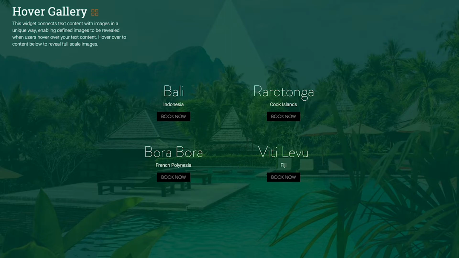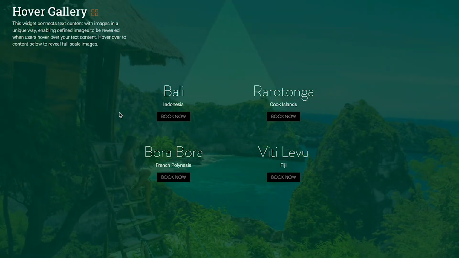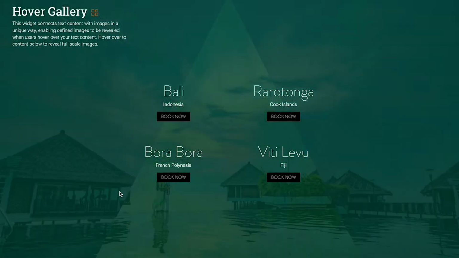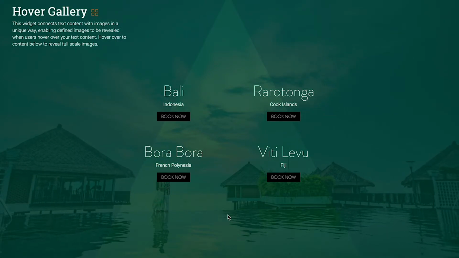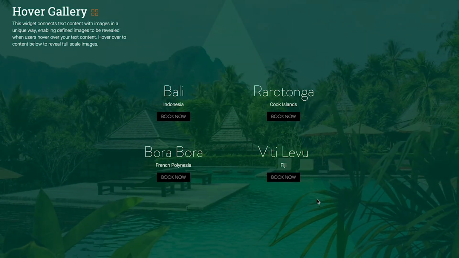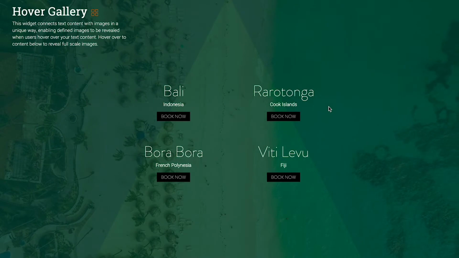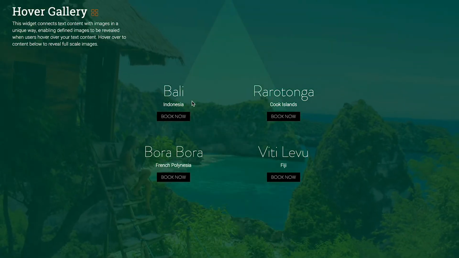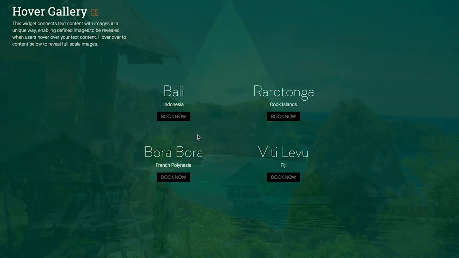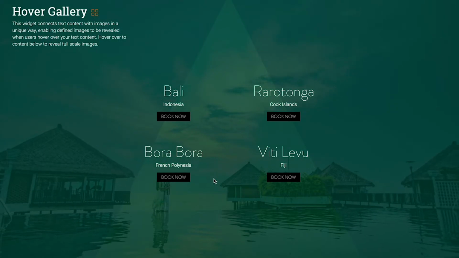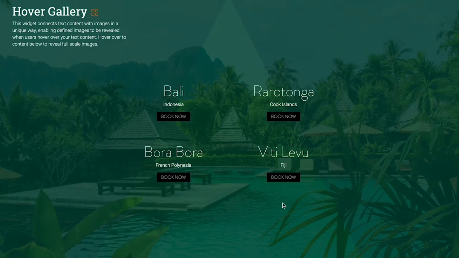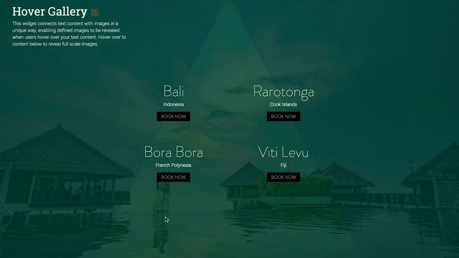As you can see, this is a unique widget that reveals an image when you hover over text content. We can see a stylish shift every time I move my mouse over a new trigger. In the demo here, we have 4 sections of text, and if I hover over any of these sections of text, we see a different image displayed. Now, the thing that makes this especially unique is that the image that's displayed fills the entire space of the widget rather than appearing just behind the text. So this widget technically has elements of a slideshow as well as a gallery.